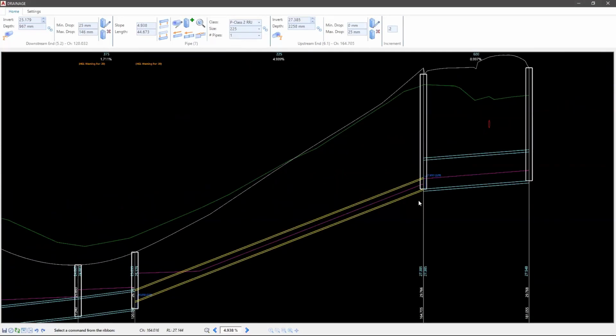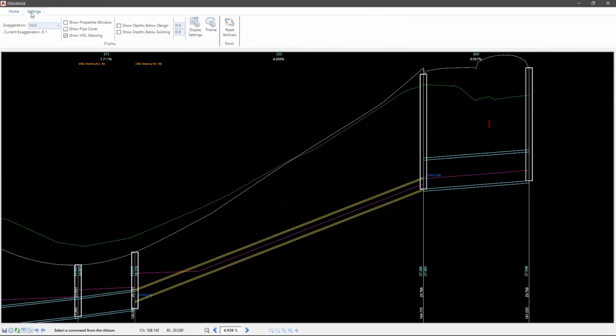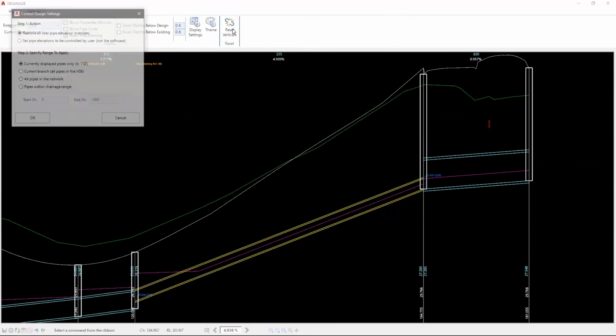I could go through sequentially and untick all of the link icons, but there is the bigger version of undo, or not undo, sorry, restore the automatic designs. It all sits in the settings tab. That's this reset verticals. So this is the same as the previous command. You pick what you want to reset.